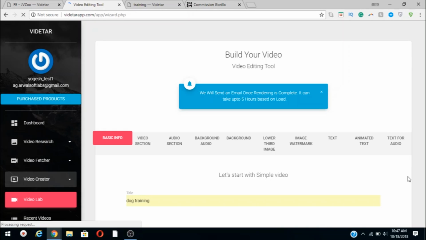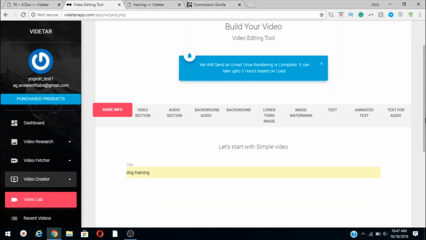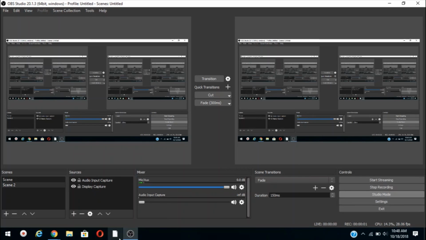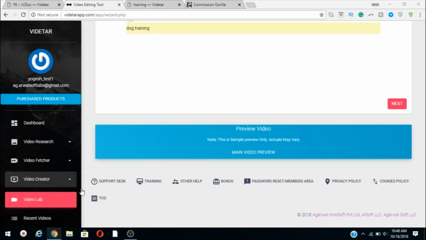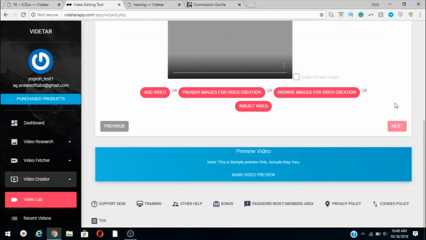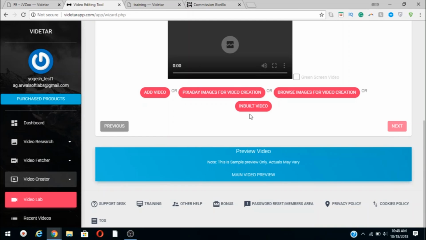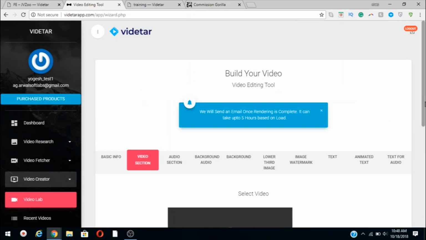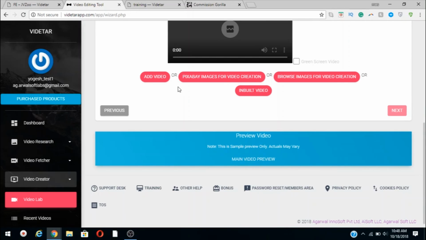After you put that, you're going to hit the button that says next. Once you hit next, you'll be able to select a video.